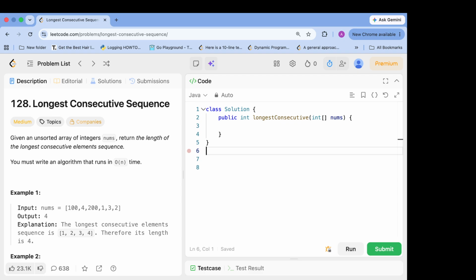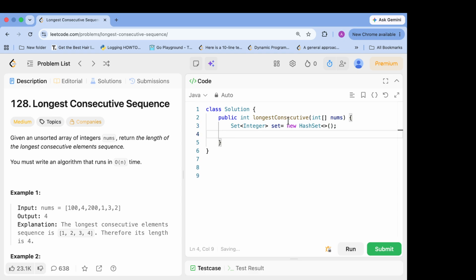Let's write the code for it. Let me define the hash set, which is an integer set, equal to new HashSet.